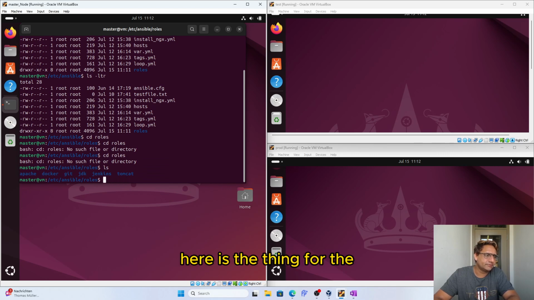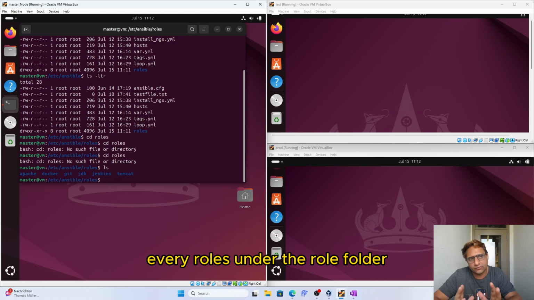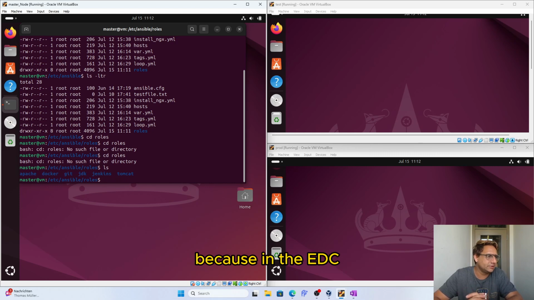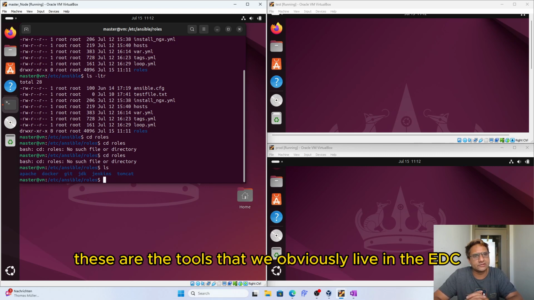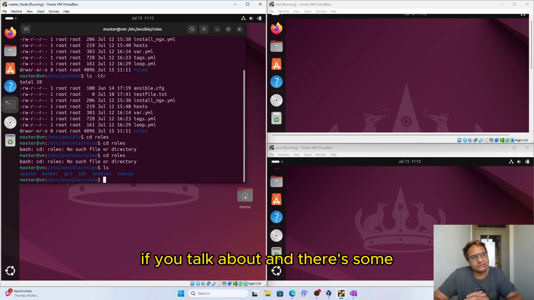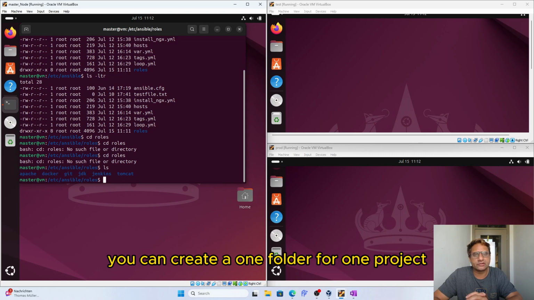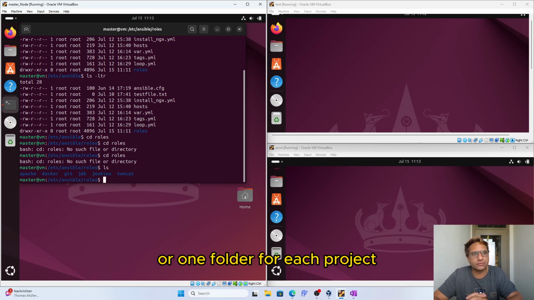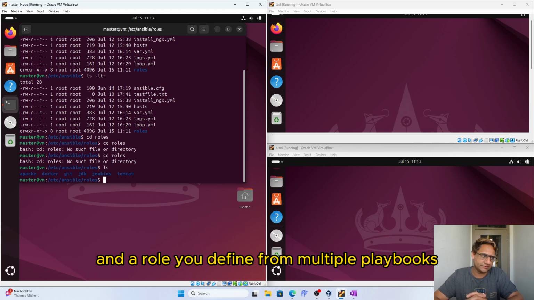So here is the thing for every role under the roles folder, because in /etc, Ansible, /etc, Jenkins, these are tools that always live in the etc structure of Linux. If you talk about Ubuntu, there are some roles. You can create one folder for one project or one folder for each project, and you define roles. Under roles, you define different multiple playbooks.